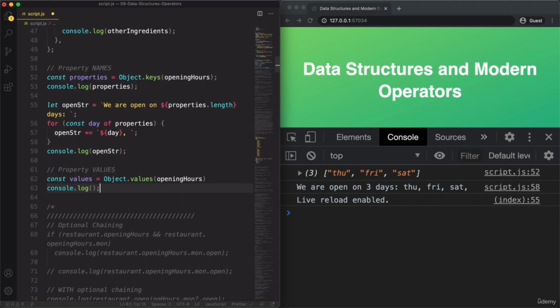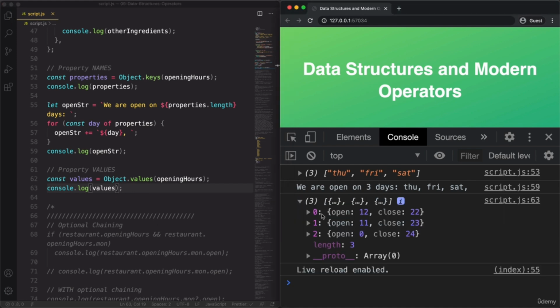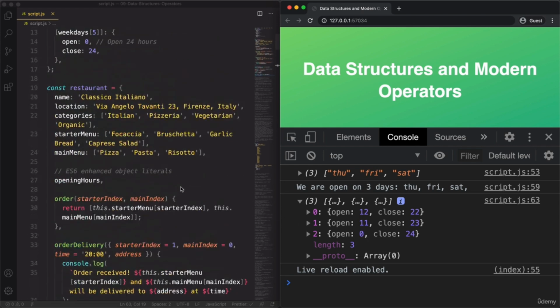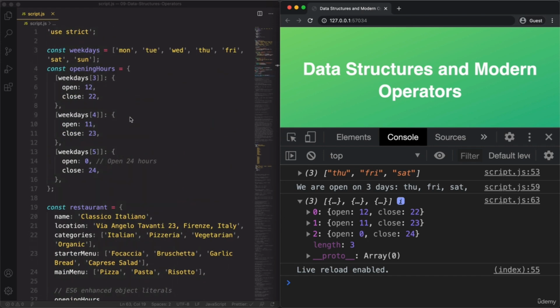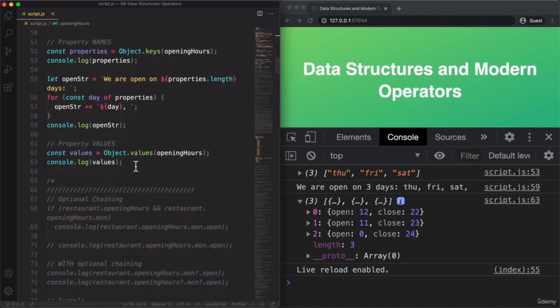And now let's just take a look at the values. And indeed, these are exactly the 3 values that we specified right here. So this value here, right? So open 12, close 22, this one and this one, right? So before we had the keys, now we have the values, and there is no need to now loop over them again because it's going to work exactly the same as here.